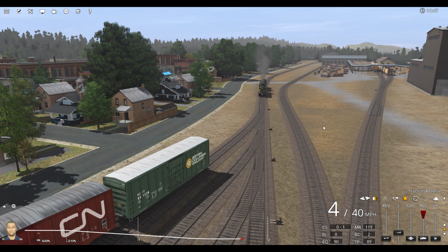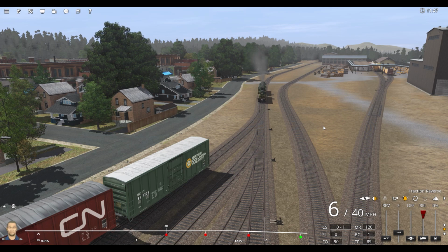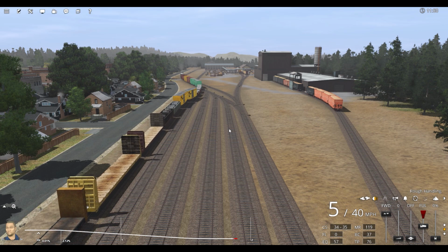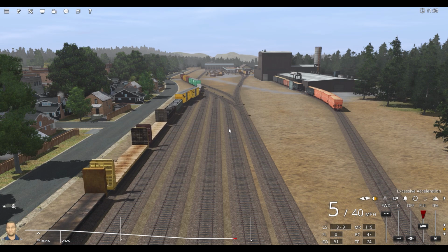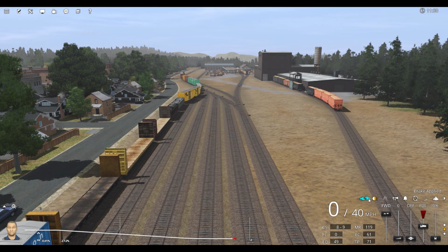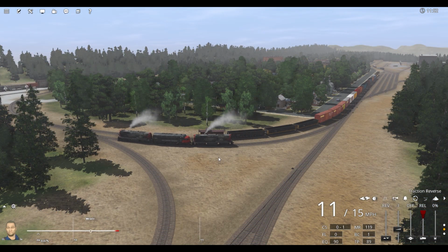More or less, when this train runs, it has 3 cuts or 3 blocks in the train. The first block is usually all the cars that are going to go to the furniture mill. So we're going to cut those first and put those on a yard track. The second cut of cars is always the cars that are going to serve the lumber mill, which you can see there in the background. And then the third set of cars are some empty cars that we can store here in the yard. We have 2 tracks here in the yard that are used for empty car storage, so if the dispatcher or the train master ever needs to throw some cars up there for holding, you can use this yard for that.